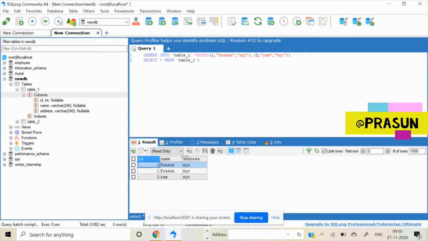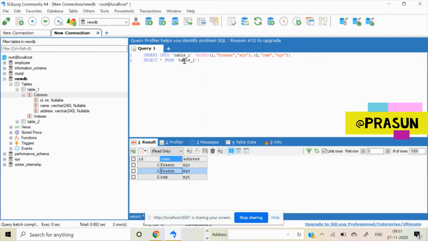now you can ask a question: why is this row appearing 2 times here, right? Because the first time, when this data was not there, we executed 1, person, XYZ. During the second execution, we also executed these two rows, and for that reason it is duplicated here.